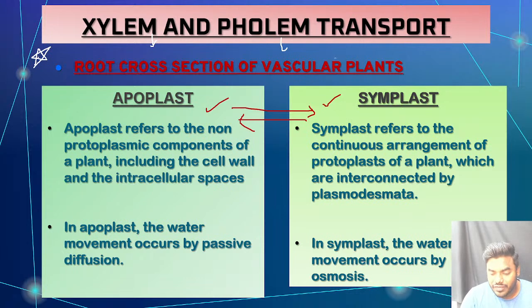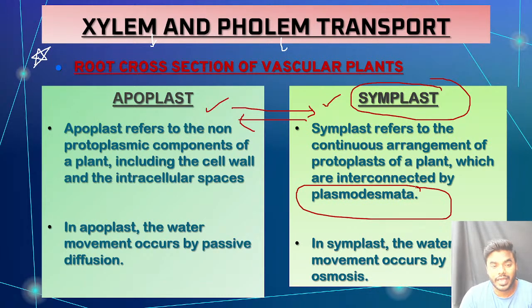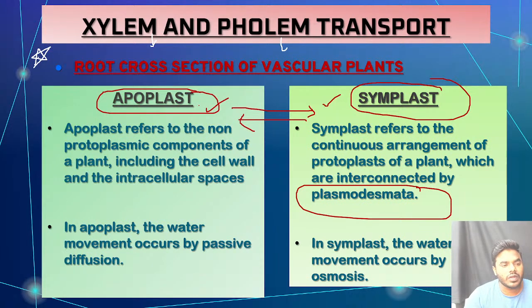Let me tell you a simple word, symplast. Whenever you hear the name symplast, a common statement I want you to remember is that the movement can be exclusively mediated by what, friends? Plasmodesmata. Kindly don't forget the statement. Then friends, what about the apoplast? Apoplast means the movement can be exclusively mediated by the intercellular spaces.